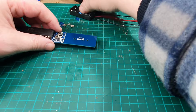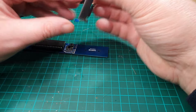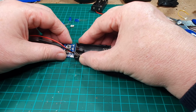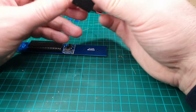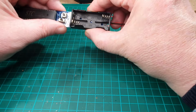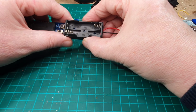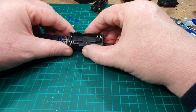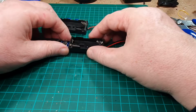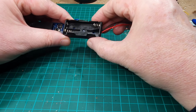Right, next thing we've got then is the battery holders. So how's these going to go on? So we've got they go on that way around. Or do they go on that way around? The holes don't seem to line up with the actual battery holder. Let's have a look at, no, they don't, the holes don't line up at all with that.